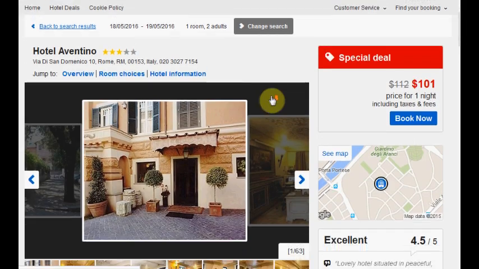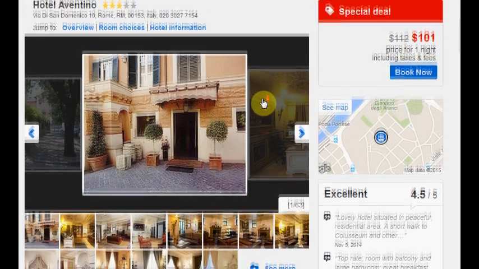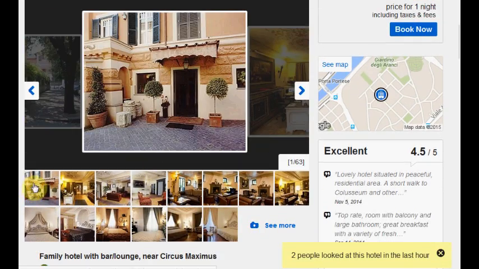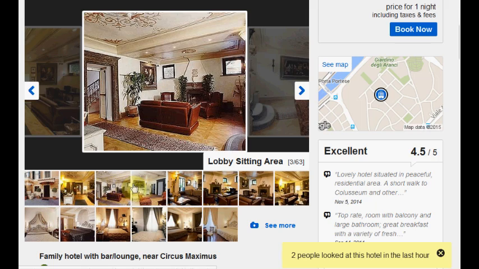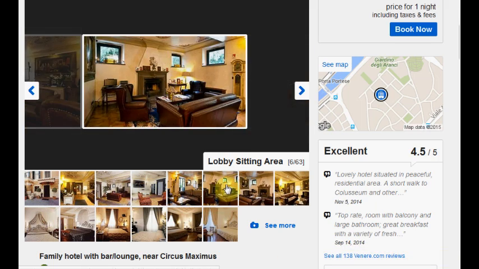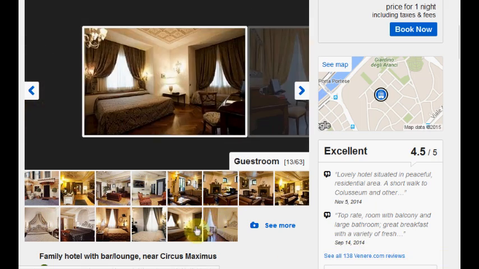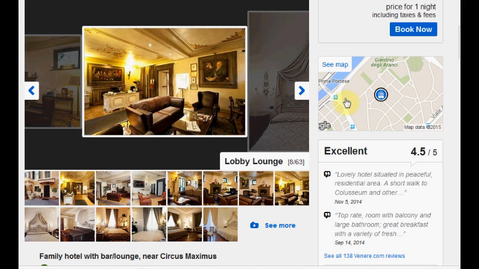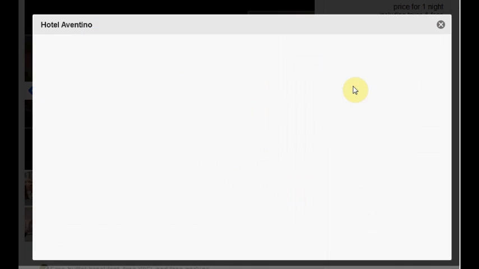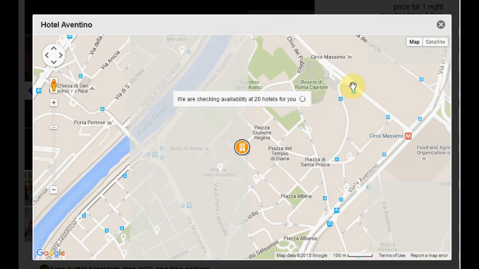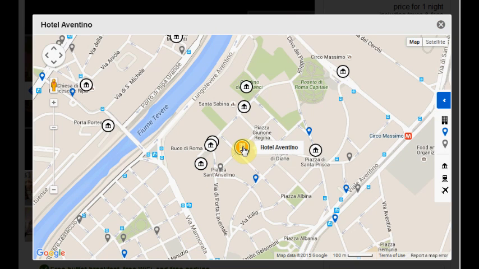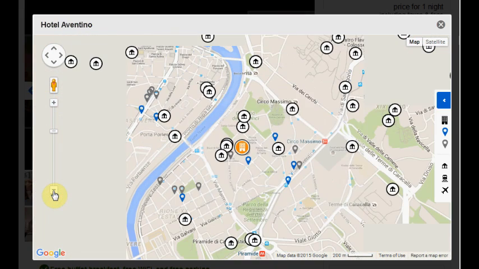And then after I decide, okay, this looks like a hotel that I might want to stay in. Maybe I'm looking for a hotel that has old world charm, and this one looks like it has a lot of old world charm. And the next thing I want to do is find out where it is. So I can come over here to this map. It's going to show me that district, and it's going to show me right where the hotel is in that district.